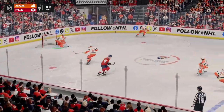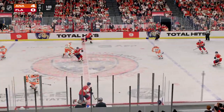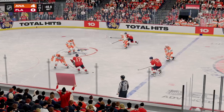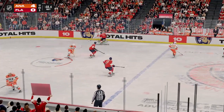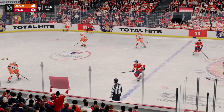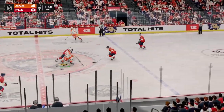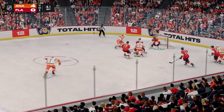The Ducks grab possession of the puck. And now he moves it quickly to Rossi. Hard hit frees up the puck. And now it's over to Rodriguez. He grabs the puck here at the point. Anaheim's looking to break out of their own end. And he takes the feed. And he sidesteps the check there. Moves it around along the half wall.